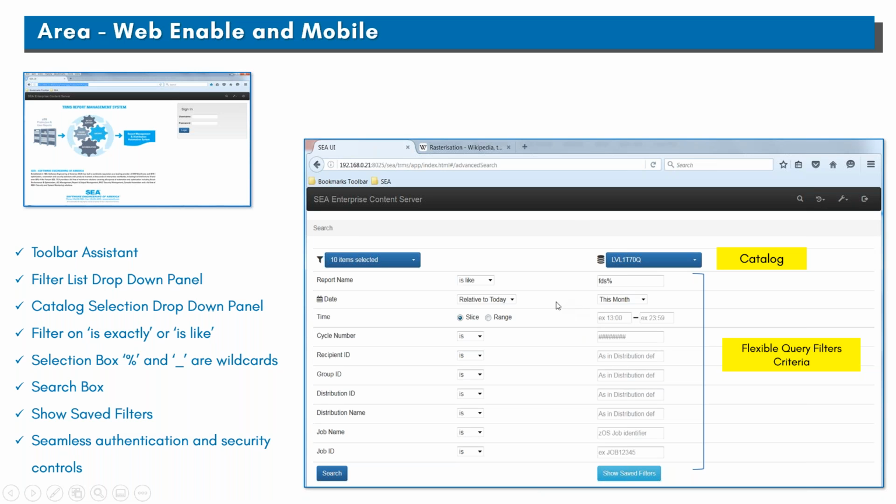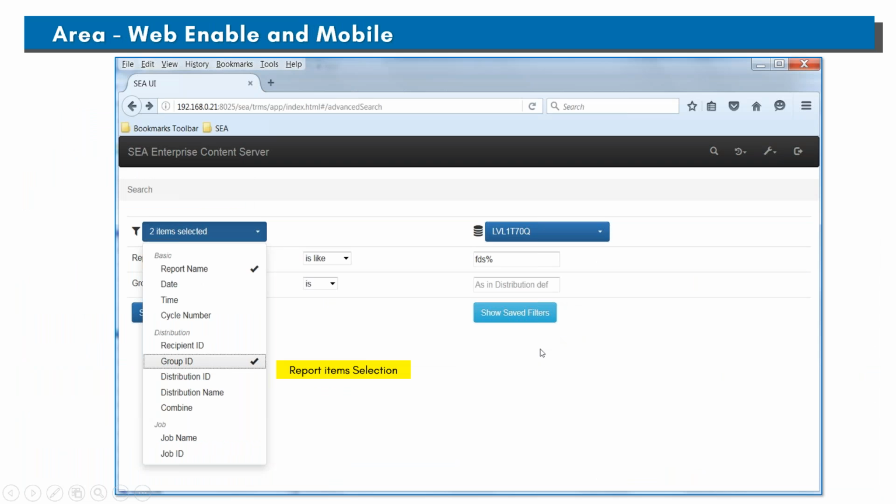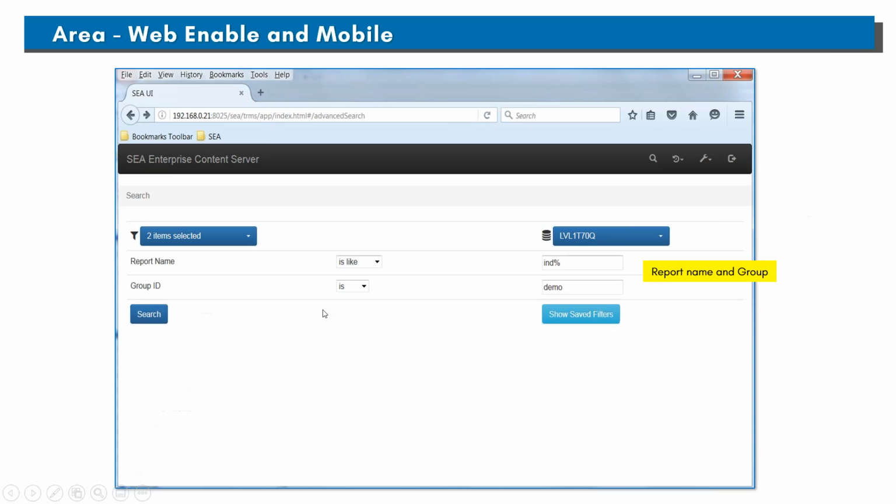So on the next screen, you'll see a more practical example where we're going to say here's a report and here's a group. We've set up a group that is going to combine certain reports to say, hey, I want to see the demo reports and all that. So this is a situation where you can drop down and say, okay, these are the two criteria, report name and group ID, that I'm interested in. And on the next screen, you would see it filled out, where you're going to say the report name starts with IND. That % sign is considered a wildcard character.